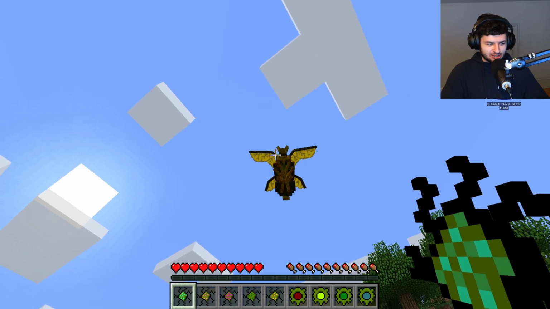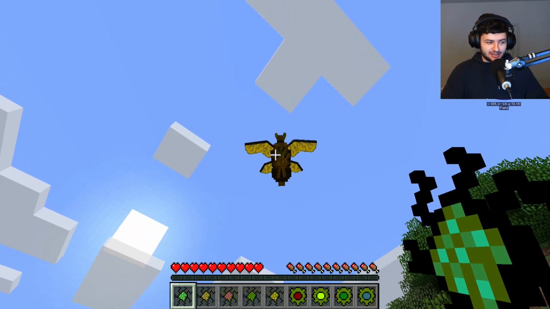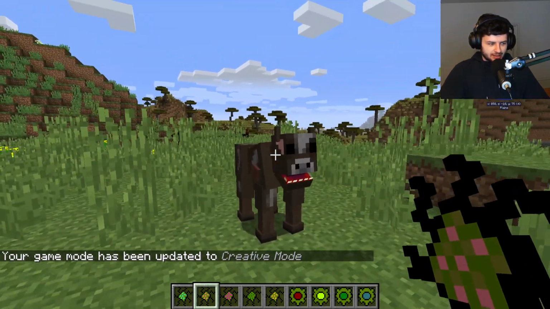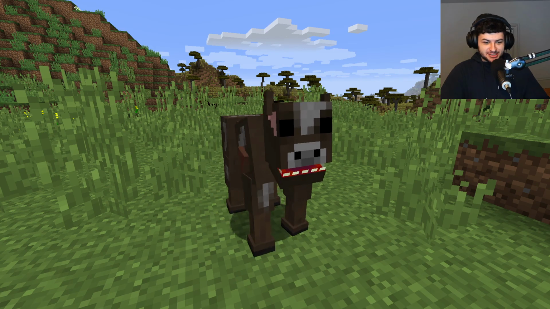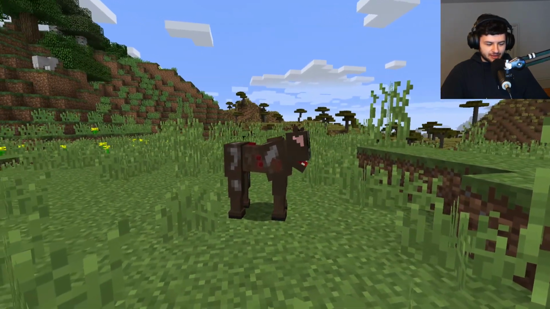So these are like these huge giant wasps, so if you don't like insects with wings, you're probably not going to like this mob. So next up is the infected cow. This is one of the first vanilla infected mobs, and you can hear the sounds of these cows are also equally terrifying, just as much as the flying insect was. But these are basically some of the infected vanilla mobs.